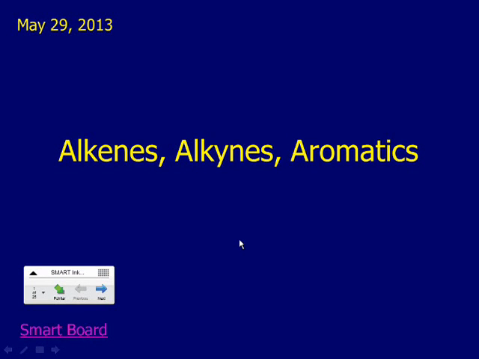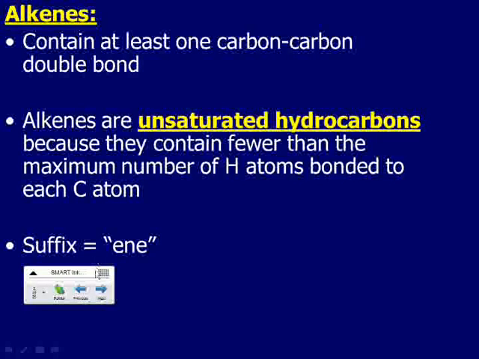So now we're ready to talk about alkenes, alkynes, and aromatics. I've already introduced you to these terms the last time we talked about this stuff. Alkenes and alkynes still fall under the group that we call aliphatics. Alkenes contain double bonds and alkynes contain triple bonds. Okay? So I'll introduce you to some of them. We'll talk about some isomers of them. And then we'll practice drawing and naming them just like we did.